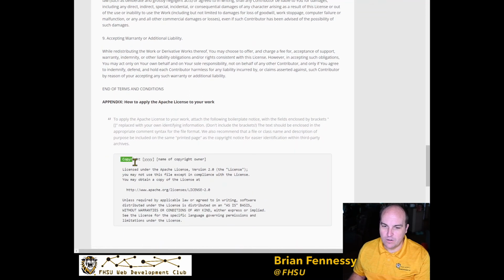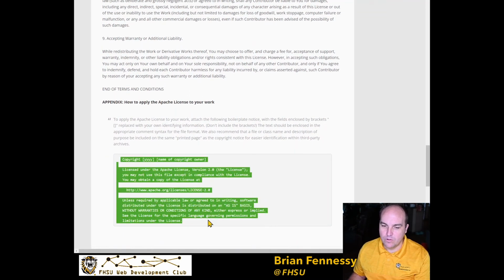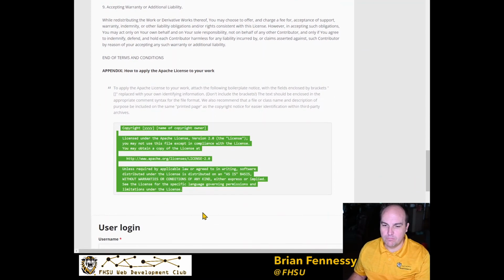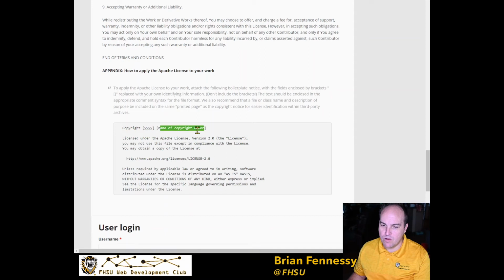So that would be down here, of how I would reiterate their ownership and their rights or policies surrounding using that work. So I would put copyright, when it was created, the name of the copyright owner. So if they put their Apache license, this is where I start filling in their information, and this is where they can get that information for anyone else who's wondering what's in the Apache license.